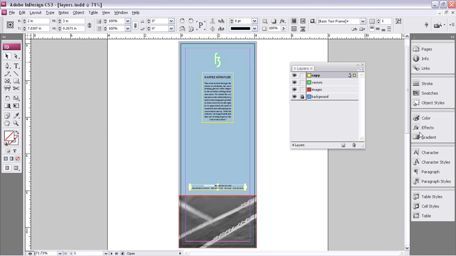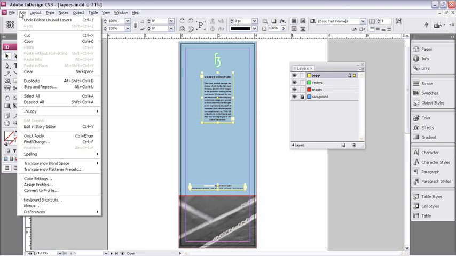These are really common options: background, images for your raster content, vectors for your logos and your Illustrator files, and copy or type for all of your text objects. But wait, there is one more thing. Let's choose all of the content on this copy layer. You remember how to do that? Just hold the Alt key on Windows, Option key on Mac, and click the layer name. That will select the content.